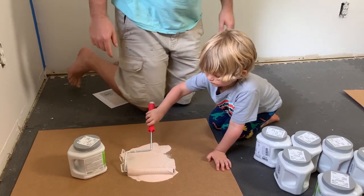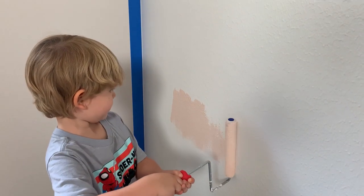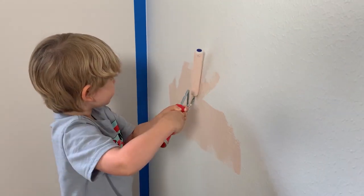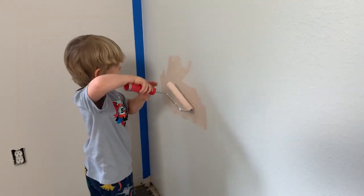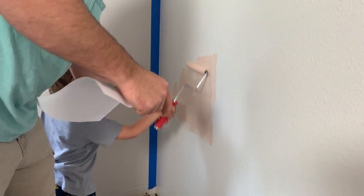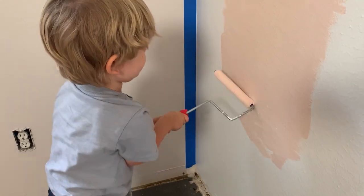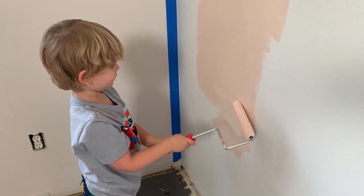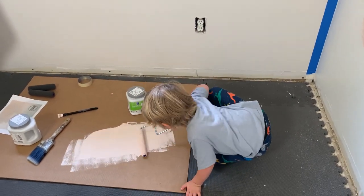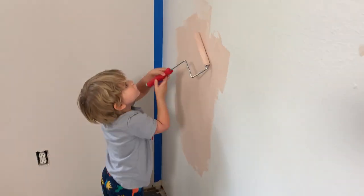Okay, mix it around. All right, like that. All right, now come put it on the wall over here. Now spread it out so that it looks smooth, okay? Then go up and down. That'll be easier. Yeah, there you go. Thanks for helping. Okay, now give him more paint. Got more paint.